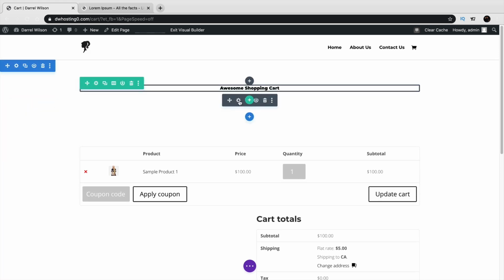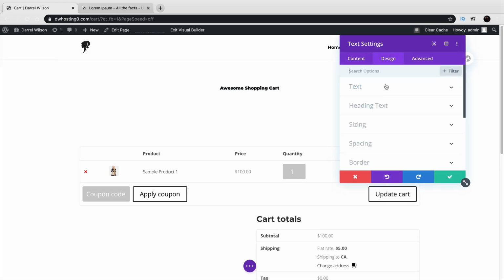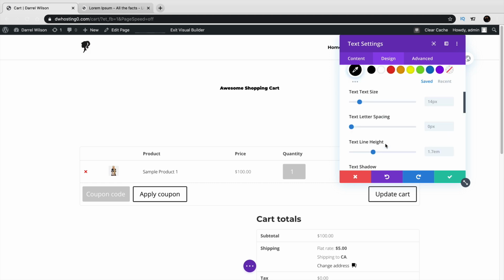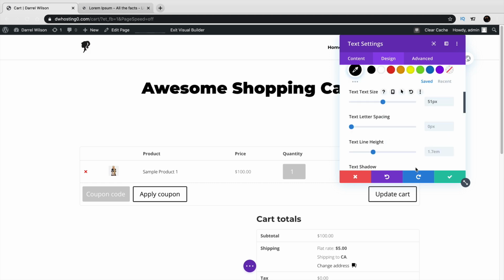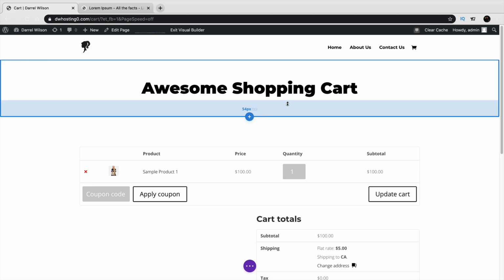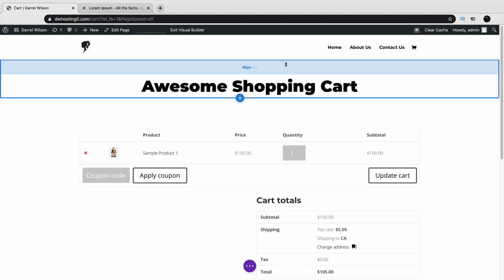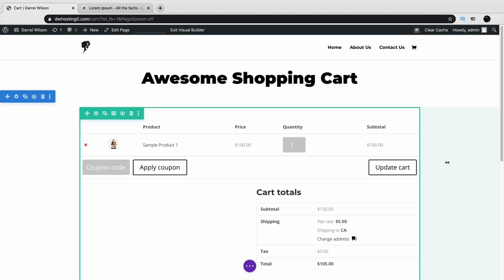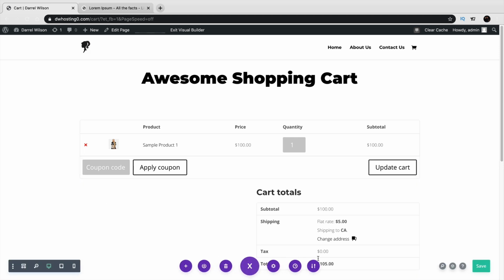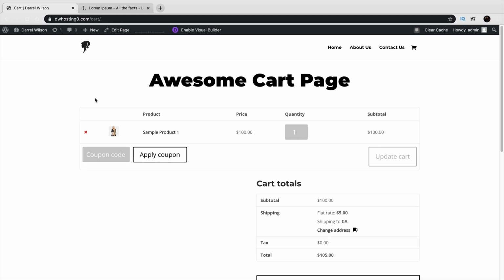And then from this point, I can design everything. So under text, I can make this a lot bigger, and then I can modify this to look like that. So I'm just giving you an example of how you can modify your page. And then right here, I'll click on this and click on save. And there you go. So now you have this fully functional, amazing cart page. Okay, so that's just a way on how you can design your stuff and make it look how you want it to look.